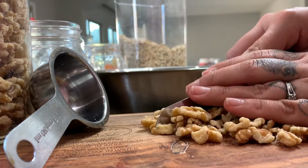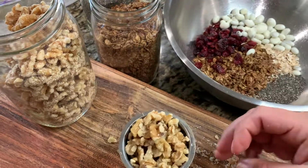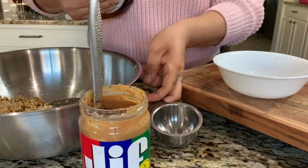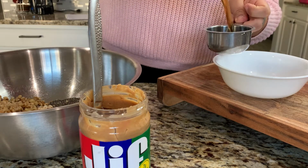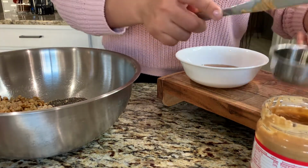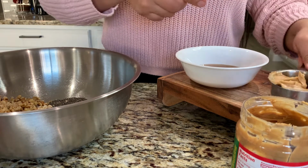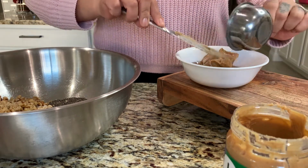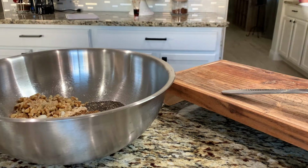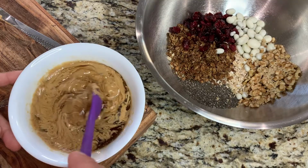You can also substitute some of the grains. I'm using walnuts, old-fashioned oats, chocolate oats, chia seeds, cranberries, and some chocolate covered raisins. Combine all together and set aside. In another bowl, we're going to combine 100% maple syrup and peanut butter. You can substitute the maple syrup with some honey, but I do love the sweetness of the maple syrup. With the butter, you can substitute with almond butter as well, but I am using just a regular peanut butter. We're going to put it in the microwave for about 30 seconds until the peanut butter gets a little bit softer and you can combine it with the maple syrup.